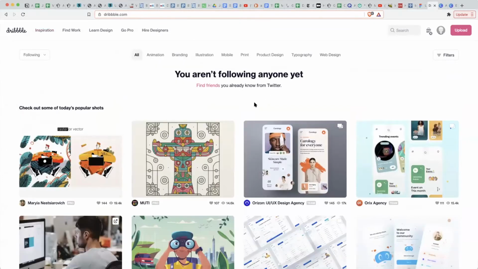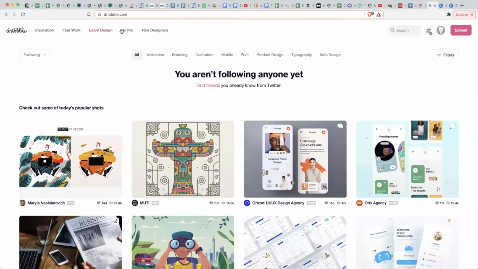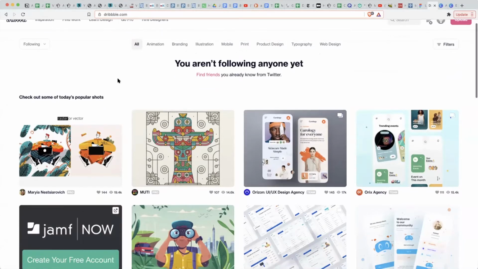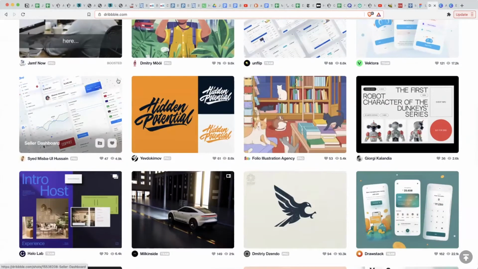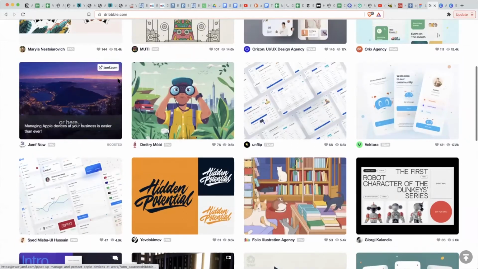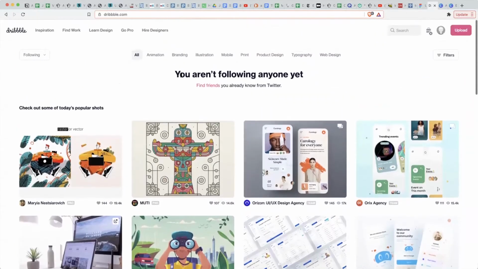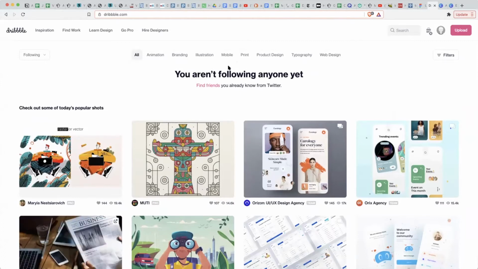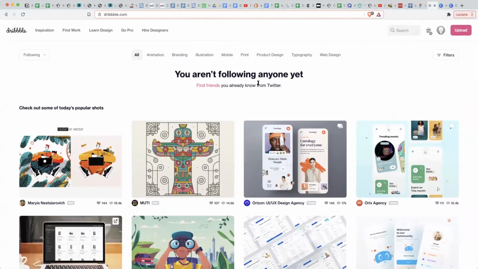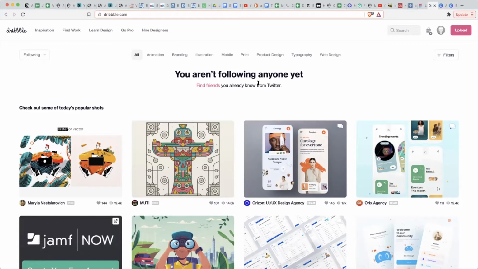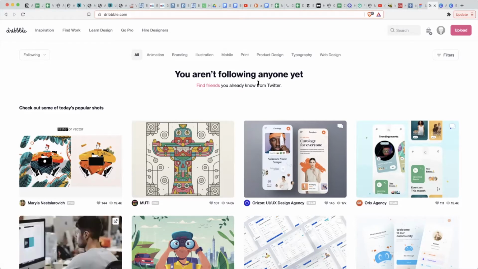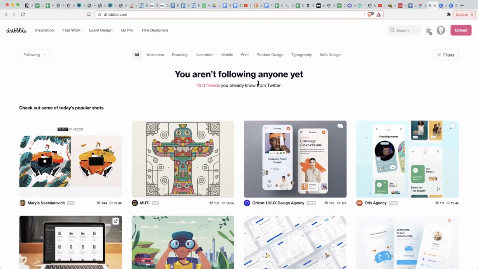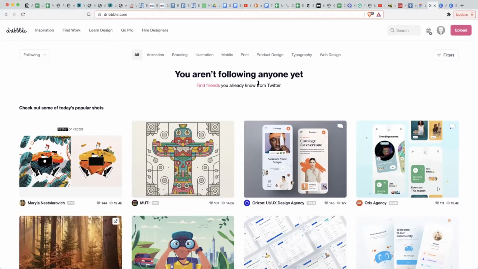We're going to go to this site called Dribble, with three B's, which is a quirky way of spelling it. We're going to look through a couple of these illustrations. If you don't know what Dribble is, totally fine. It's a site where you can find graphic designs on the internet. It's really cool, and I'll take you through some of these. You can see what professional graphic designers and UI UXers do.